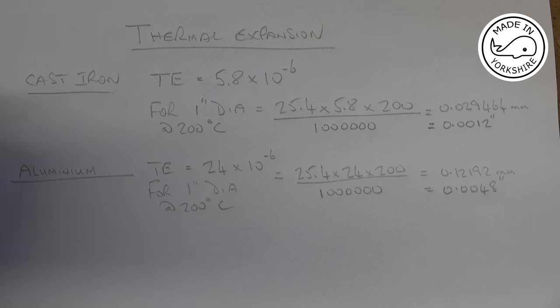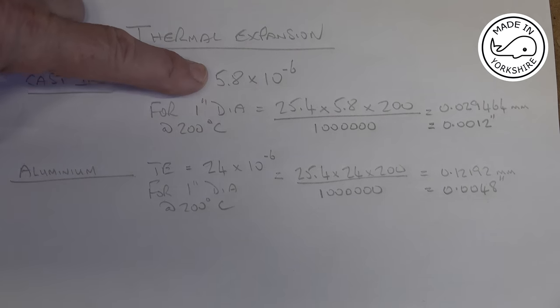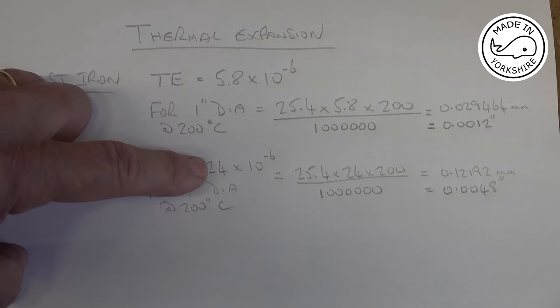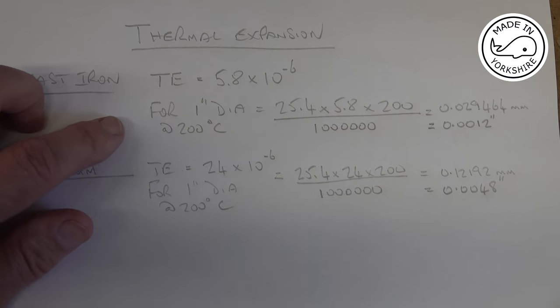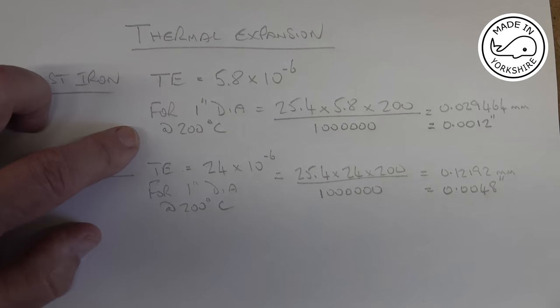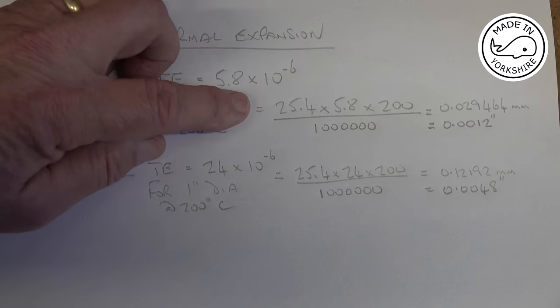But I found that for cast iron, the thermal expansion is 5.8 multiplied by 10 to the power of minus 6. And for aluminium, the thermal expansion is 24 multiplied by 10 to the minus 6. So doing the sum, assuming this piston is going to be around about an inch in diameter, and the temperature increase is going to be 200 degrees C, I don't know what it might be, but if it is, this is what it comes out at.